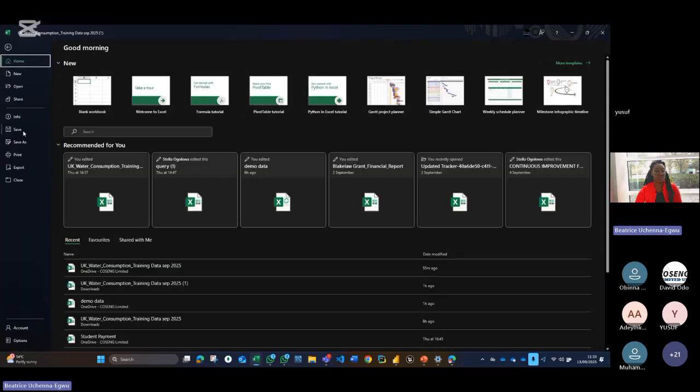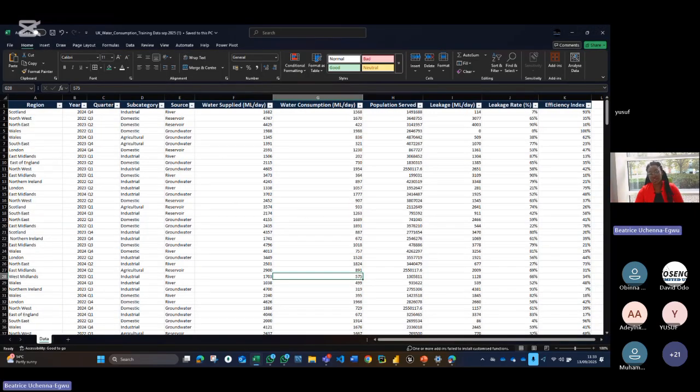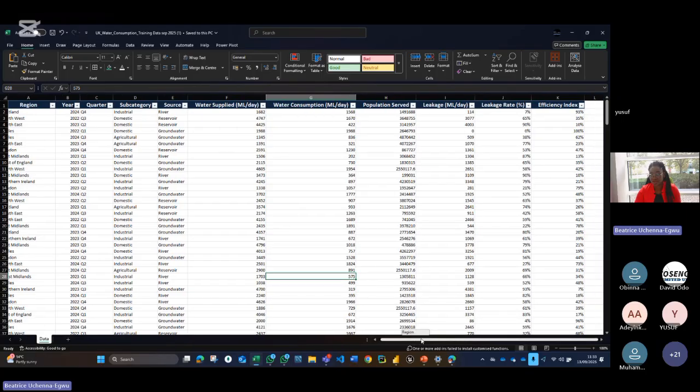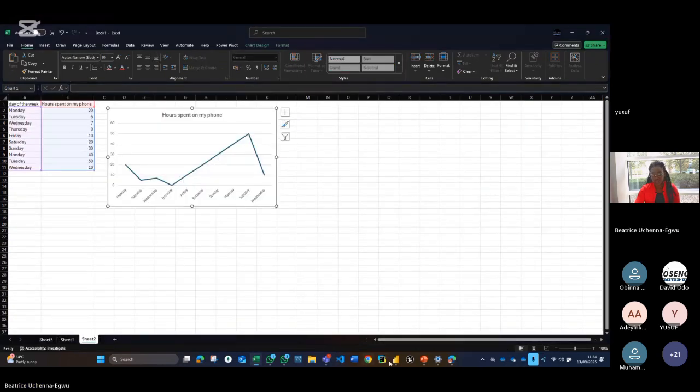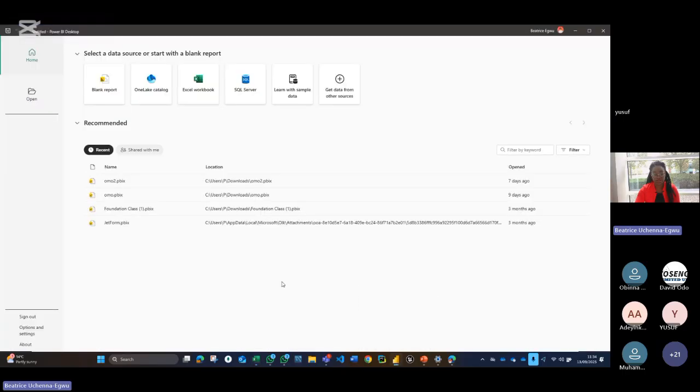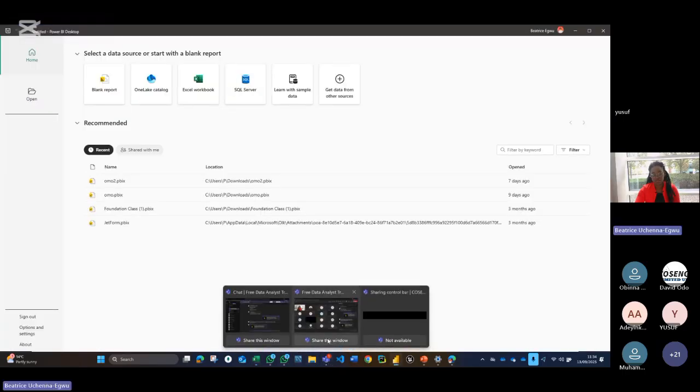I'm going to click on save so that every change I've made will be saved, because if you don't save it, the changes will not appear automatically in your Power BI report, unless of course it's in autosave. So I've saved my work. I can safely close it. Then I'll go to my Power BI and start my dashboard development.